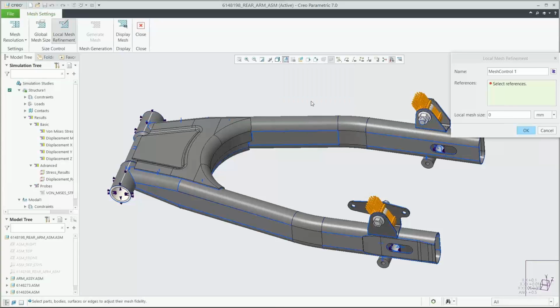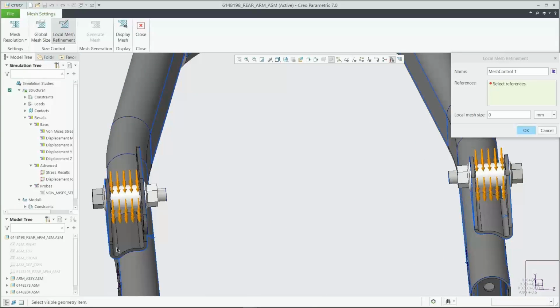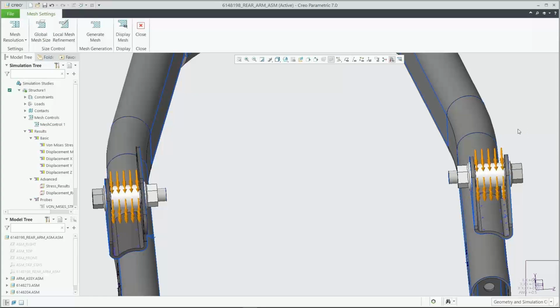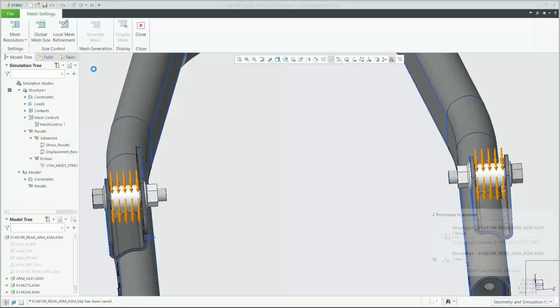So on my model here, we saw the most stress was occurring at those outer surfaces of the bracket. Let's go ahead and create a finer mesh in those particular areas. And what it's doing here is overriding the global size settings that we initially set up for the model and allows us to get even more detail into the areas that are important to us. And we can go ahead and generate that mesh again, see what that looks like.